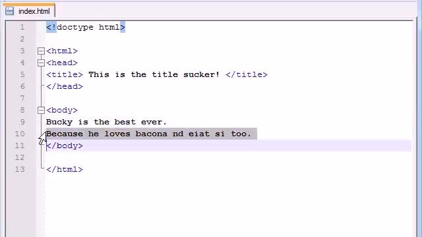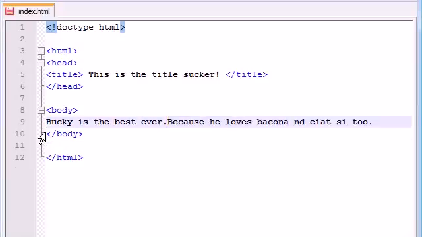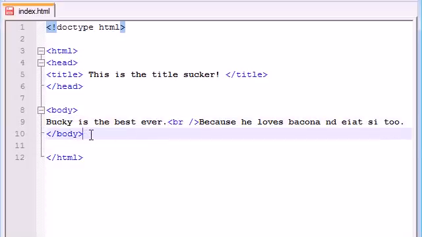So let's go ahead and move this all on one line first of all. And in between it, we're going to put a special tag, and that's BR, and after it, go ahead and make your forward slash. As you see, in normal closing tags, we put the forward slash before the keyword, but in this one, we're putting it after the keyword. Anytime you have a single tag, you put the forward slash after the keyword. And this is the same for line breaks, images, something called a horizontal line or horizontal rule. But anyways, we'll get into that later.